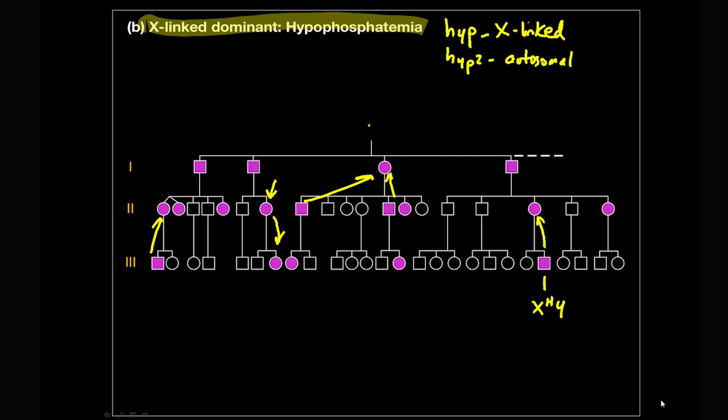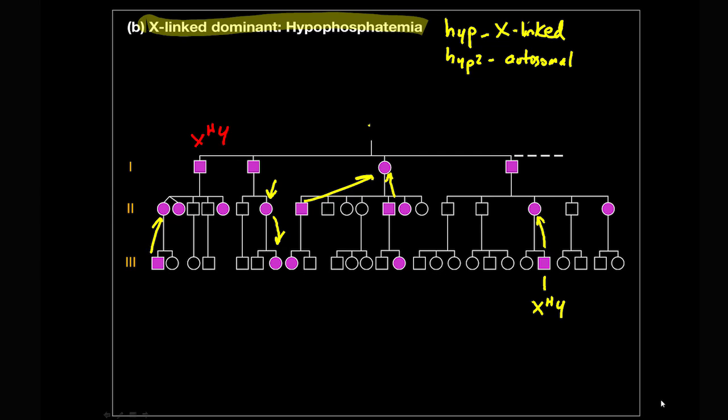So here's the best you can do. One other thing is this, the reciprocal, the opposite of what I just did, I'll do in red. We looked at affected males and said, listen, if it's X-linked, their mothers have to be affected too, and we saw that that was the case. What about looking at affected males and their offspring? Here's another affected male. They also have to have the genotype if this is true. Now, is it not true that males give their X chromosome to their daughters? It is. And if it was a dominant disease, it means that all of the daughters of an affected male would also have to be affected.